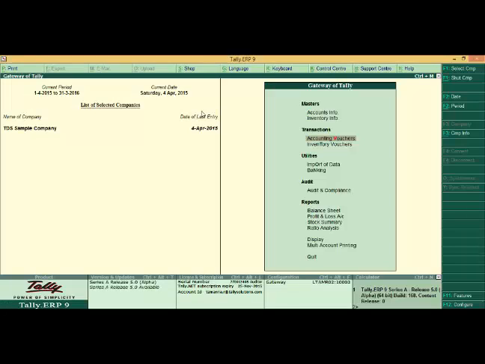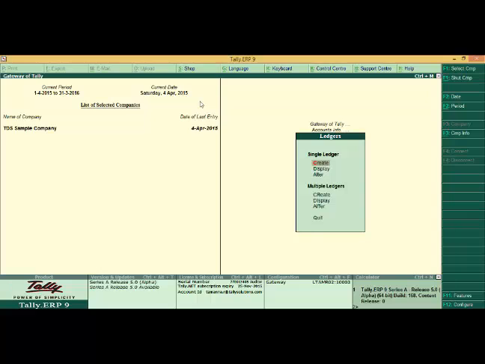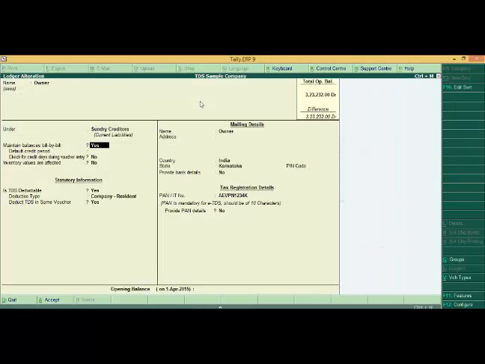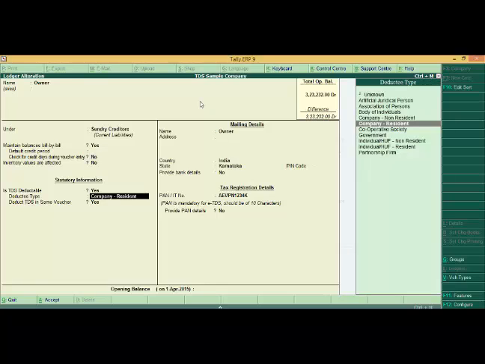In order to see the power of triangulation, let us make some errors in entries. We'll alter the ledger, alter owner. We will make the deductee type as unknown.